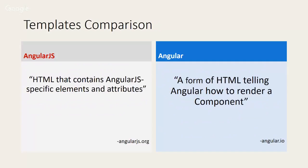So because of the way Angular has changed its syntax, they've been able to eliminate a lot of the directives that we had to pull out of the library for very specific effects through attribute inclusions on our templates. So we would add ngClick or ngClass, and we'd be stringing together all these ng-directives, which are attributes that only Angular's framework would be able to understand and would interpret and process during compilation. But with Angular, there's really some more intuitive, cleaner syntax that once you learn, you'll see eliminates a lot of the bulk, and it eliminates the need for all of those custom attribute names that were introduced by AngularJS.